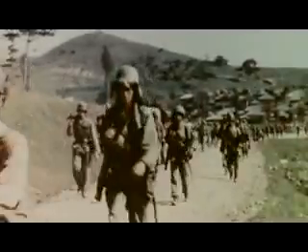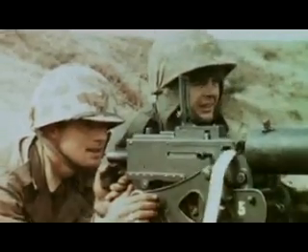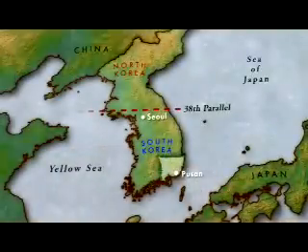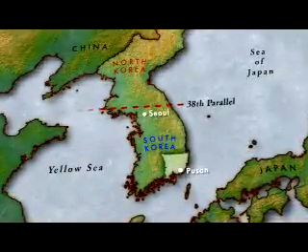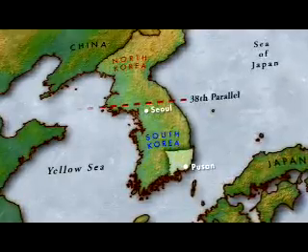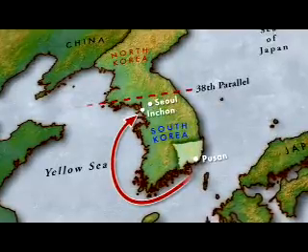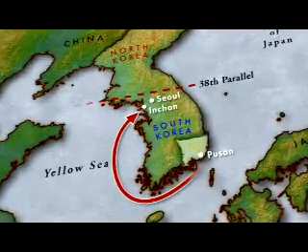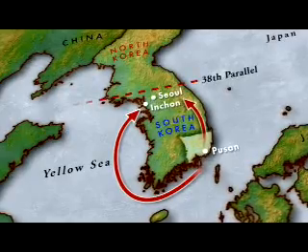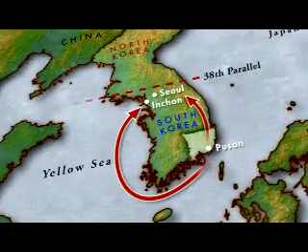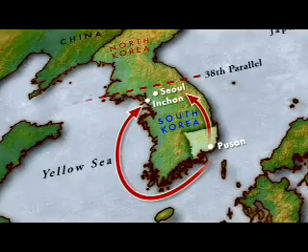General MacArthur rushed his troops to the battlefront. But the ill-prepared units were completely overwhelmed by the disciplined North Korean army, fighting with Soviet tanks and artillery. Within a month, MacArthur's army had retreated to the tip of the Korean peninsula, near Busan, while plans were laid for a daring amphibious landing behind enemy lines at the port of Incheon. If it were successful, the North Korean army could be trapped. If it failed, UN forces might be wiped out entirely.